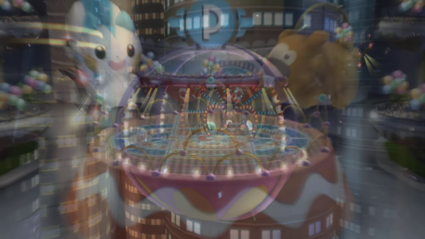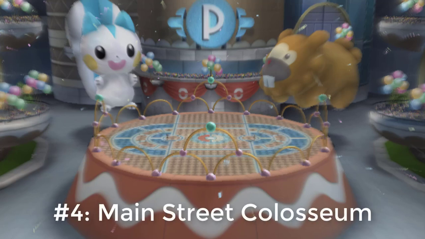On number four, we have Main Street Colosseum, the basic standard Colosseum. It's not a gimmick, it doesn't present itself as such. Standard, 7 battles in a row, and then you've beaten it. I think 7 battles is a really good amount. They have it in Battle Tower as well, and in Emerald and Platinum. Music is nice. I think it's really bright and pretty, the way the Colosseum looks, so that's why Main Street Colosseum is 4th.